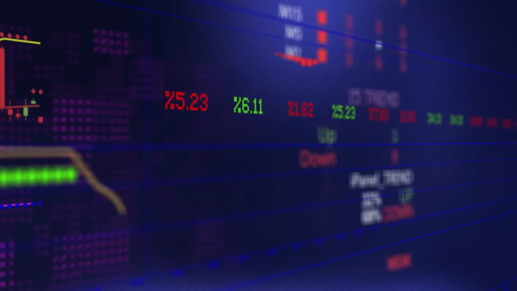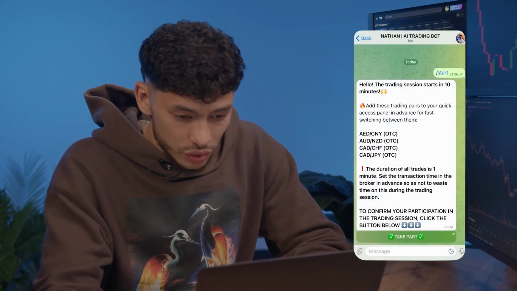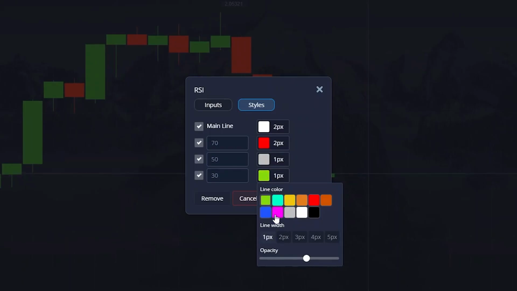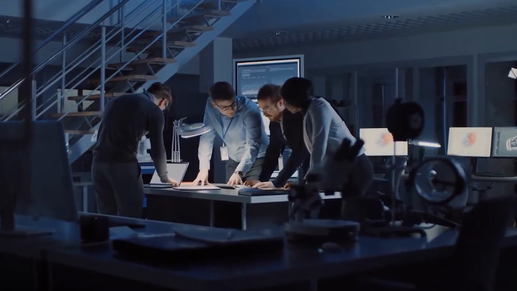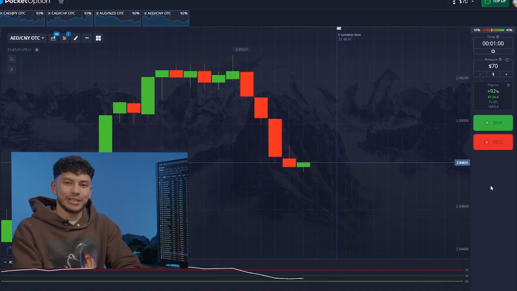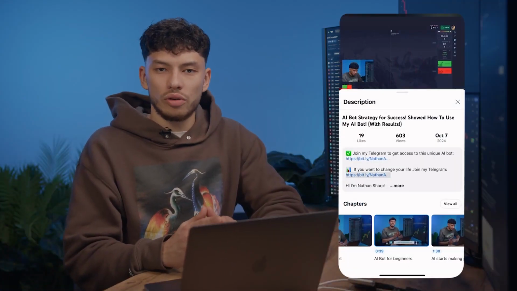You actually don't need to understand the charts at all. All you need to do is follow AI bot's instructions. I added the indicators just for myself because my team and I are constantly improving AI bot and I need to understand how it's making decisions. Refreshing the chart and we're all set. Now we just wait for the info from AI bot.